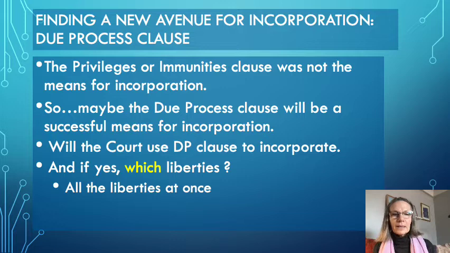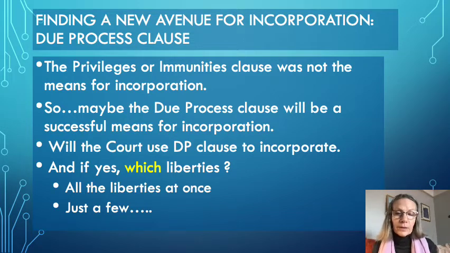Are they going to basically say, hey, yeah, states can't deprive you of liberties without the due process of law, and that means all the liberties in the Bill of Rights? Or are they going to just go select a few? Say, well, maybe not all the liberties apply to the states, but some few fundamental ones.